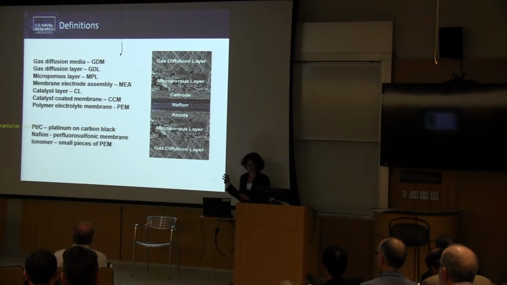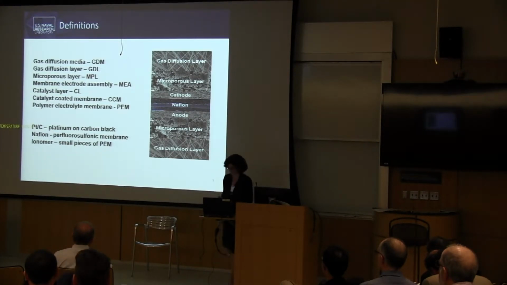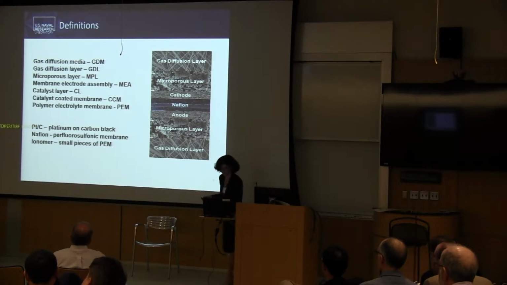And here's all the abbreviations. And there is going to be a quiz. I'm not kidding. So I'm not a professor, but since I'm here at a university, I thought I would actually give a test. Okay, so here's all the different, and it's awful in this field, you've got gas diffusion media, gas diffusion layer, microporous layer, membrane electrode assembly, catalyst layer, catalyst coated membrane, PEM, platinum and carbon, Nafion ionomer. All right, we'll move through this.